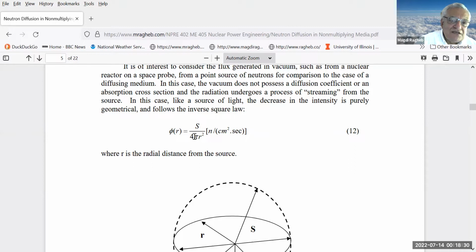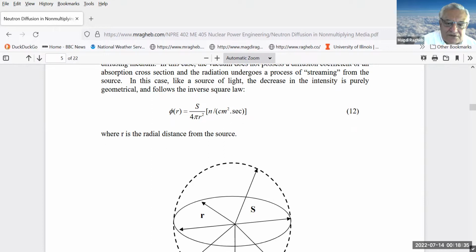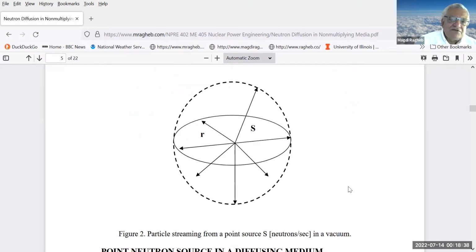So this is in the case of a vacuum. It could be a neutron star, and you're looking in cosmology at the neutrons emitted from it. It could be the neutrons emitted from a nuclear reactor used maybe as a power source for a spaceship. Just watch the movie 2001: A Space Odyssey. The neutrons in space just move in the direction that they were born. This process is also called streaming.